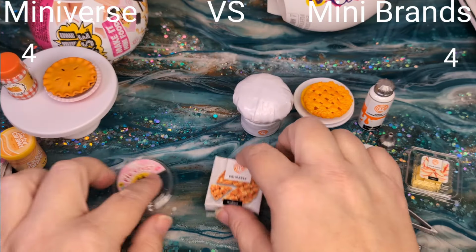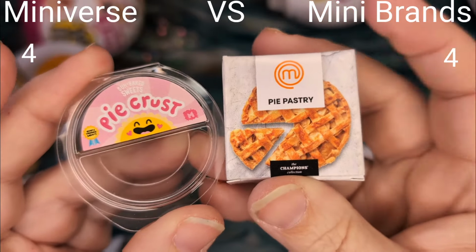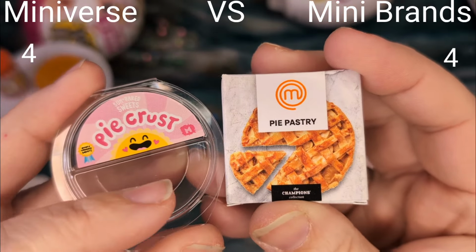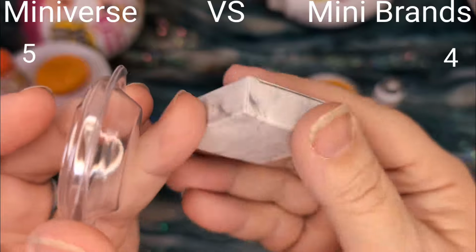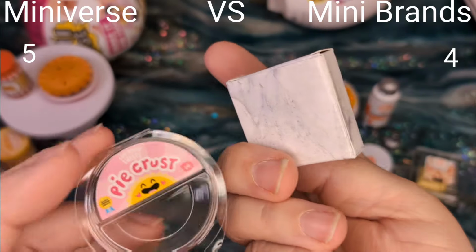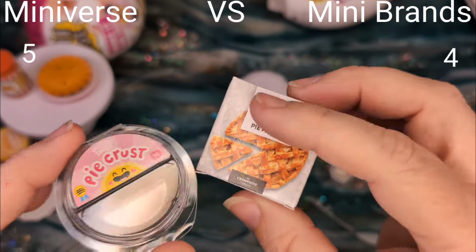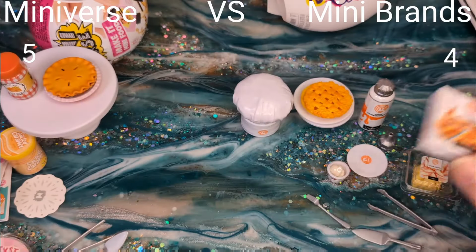All right, pie crust packaging. I like them both. I prefer this one just because it's reusable. This one, I like the picture on the front, but only from the front. I'm disappointed that it didn't have more interest in that package design. So I'm giving it to Miniverse.